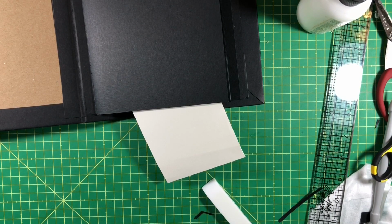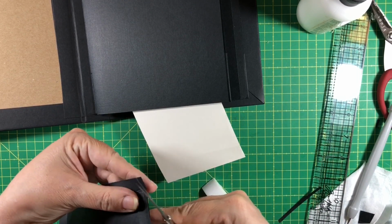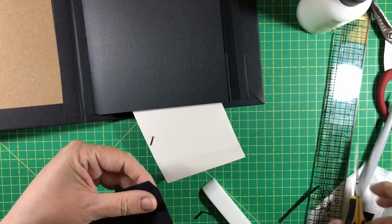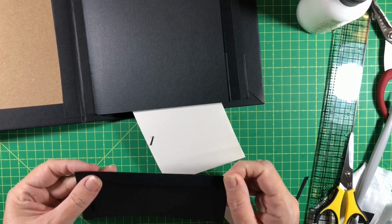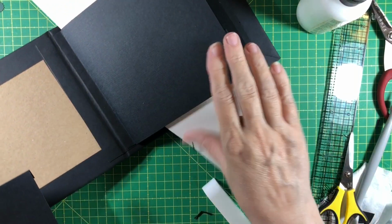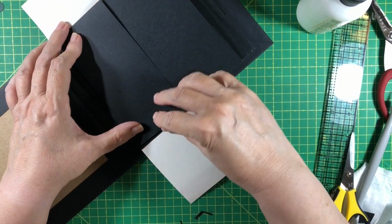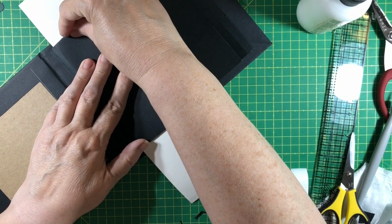And I'm just, you can see this, I don't know if you can see it, there's a little jog there, and I am just trimming that to make sure I have a nice neat corner on my pocket. Okay, let's see how that fits. I would much rather have the pocket be just a hair small than too big. There we go, that's good.